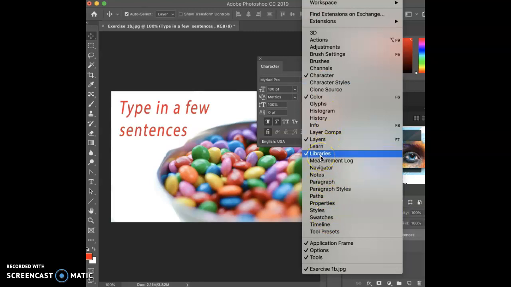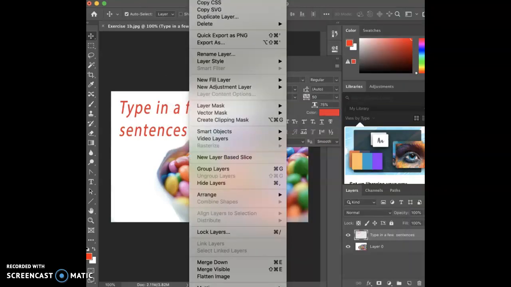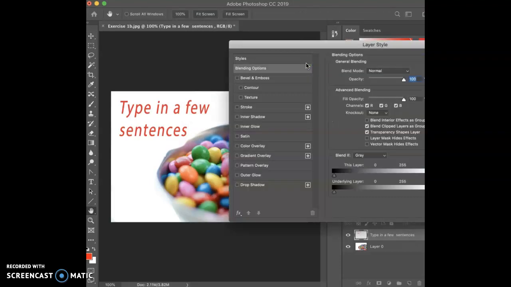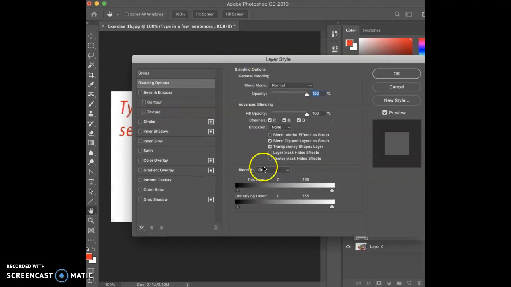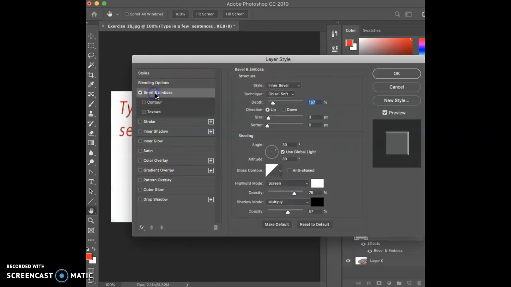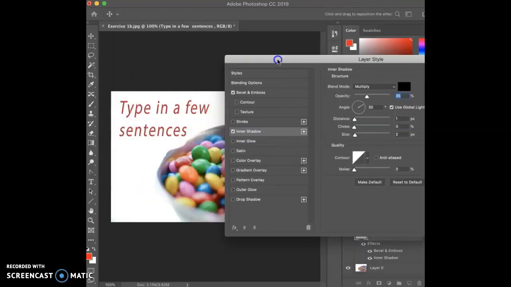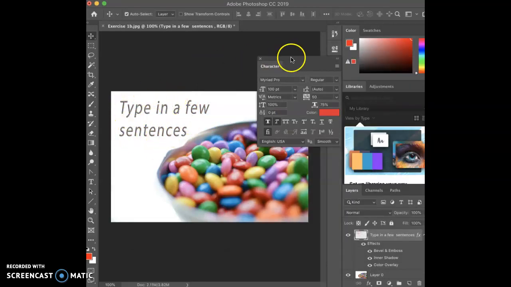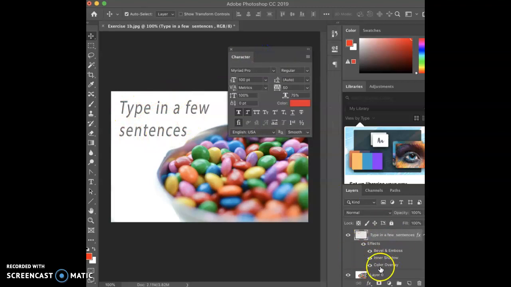All right, so you can go to layer styles when you do type. Your layer styles are always important. Layer styles, it's up here. Layer style. And then you can go to blending options, and then you can also get this same menu. I don't go this way, that's why it took me a little bit. But you can add a bevel and emboss, and I want you to add an inner shadow. Select 2 or 3 of these, and then say okay, and look, it gives you a different effect. And then it shows in here what you've done, so I know that you've done it.